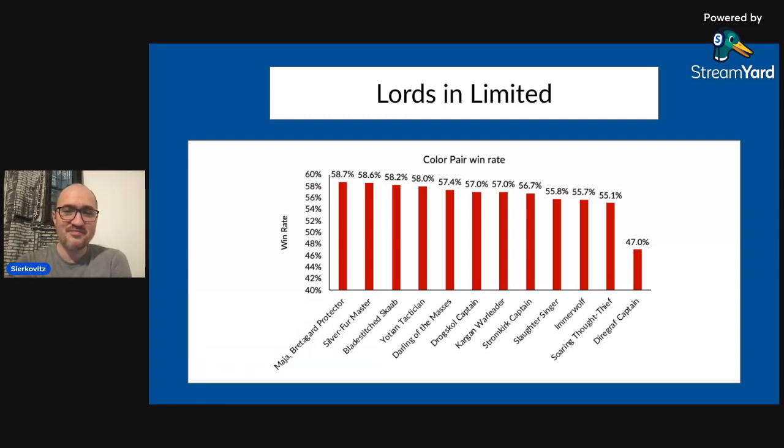And then dead last by quite a number is the Diregraph Captain, Zombie Lord from Ser. Blue Black had 47% win rate in that first week when the Lord was present in the format. So clearly, in this one particular case, tribal synergies were just not good, and if I were a design team, I would spend quite a lot of time looking at the Blue Black zombie theme in Shadows over Innistrad and try to figure out why that one didn't work, if we have such an amazing record of getting the tribal synergies together.